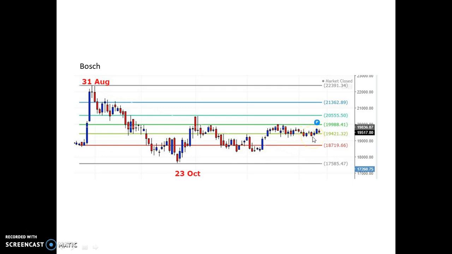We may call it a support or a resistance. If the price moves further above this, taking it as a support, and moves around 19,988, it has a resistance level. Previously also you can observe the price bounced and moved in the reverse direction. So, anticipating further, the price may move according to the trend direction.